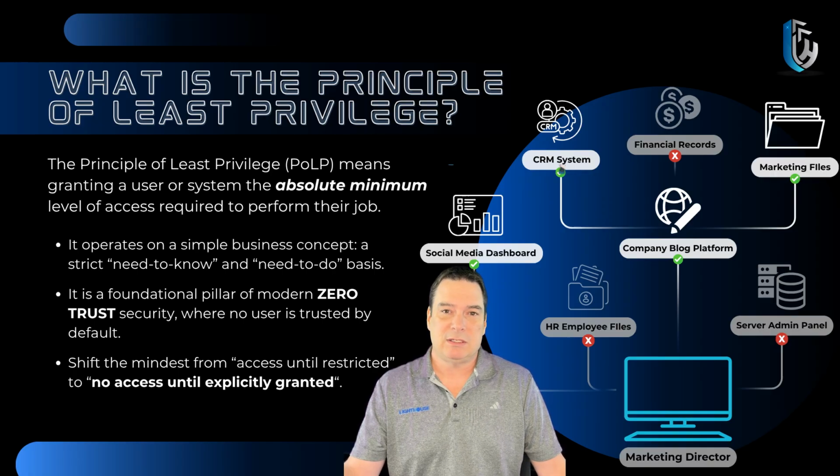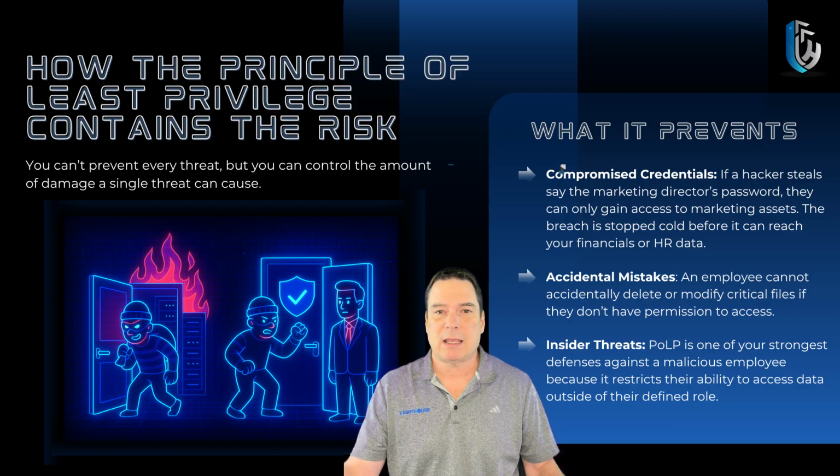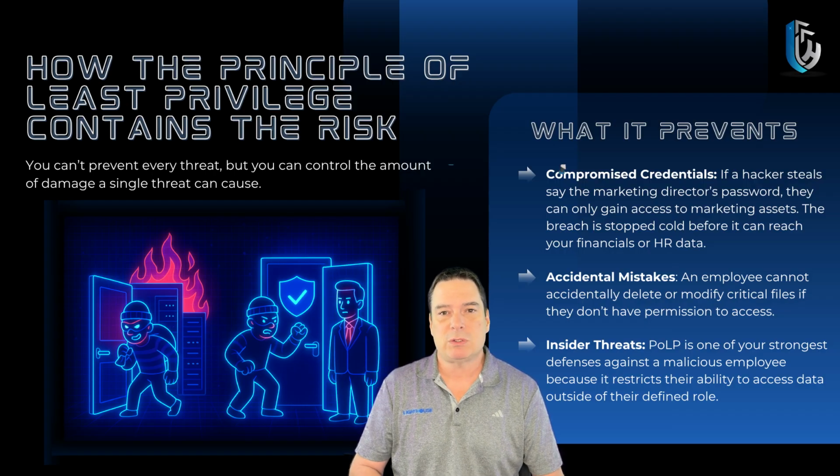So how does the principle of least privilege actually work? Well, when you have people that have specific roles in your organization, sometimes they'll overlap, so you have to get creative. But for the most part, you want to make sure they have all the access that they need to be able to do their job. But you want to make sure that you can contain that.